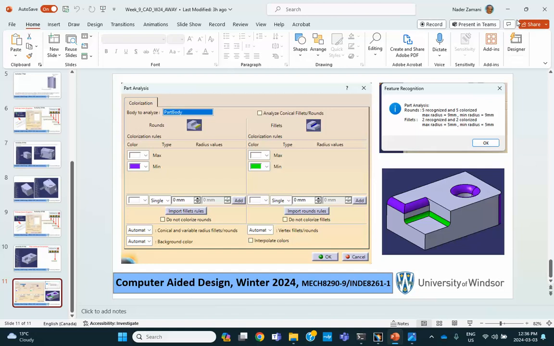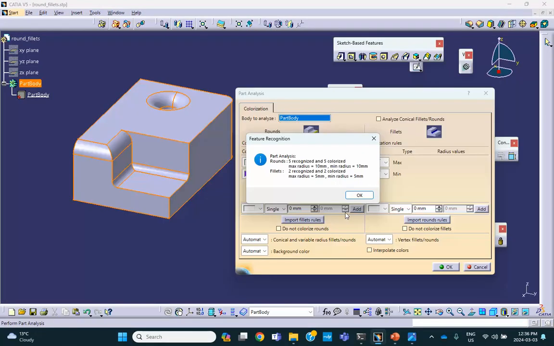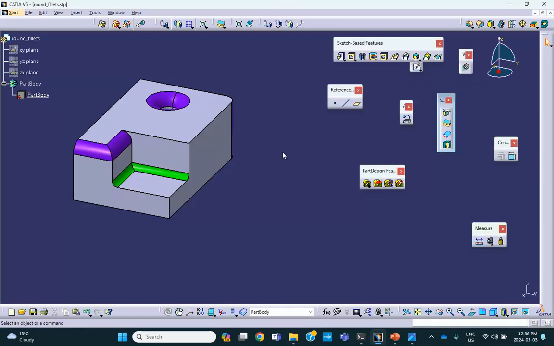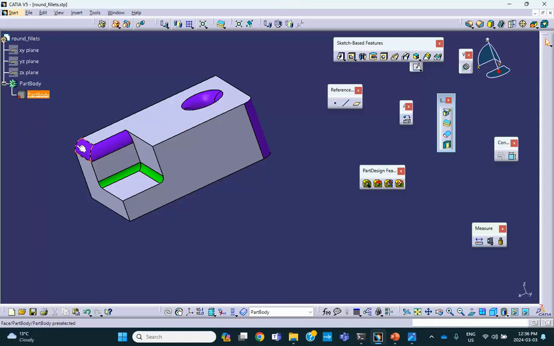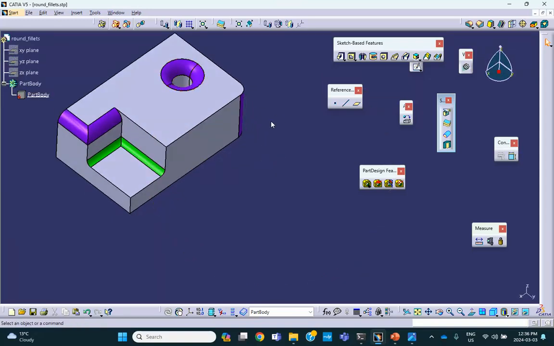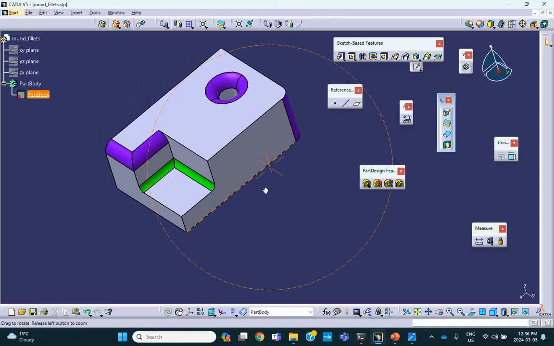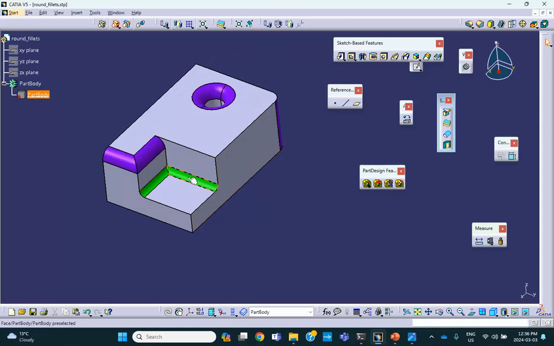My radii were 9: the fillets that I made and the rounds that I made were 9, not 10. But here I made it 10. So we say okay, and as soon as you do that, because you asked for the color, right there: 1, 2, 3, 4, 5. These are the rounds, and these are the fillets.